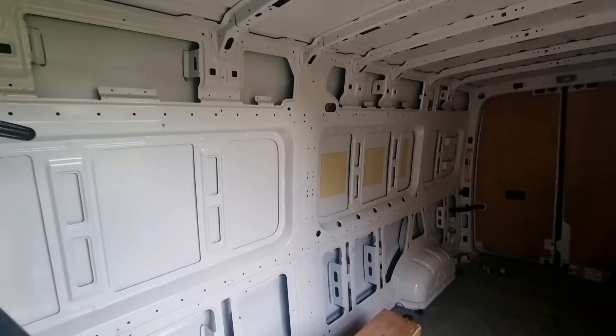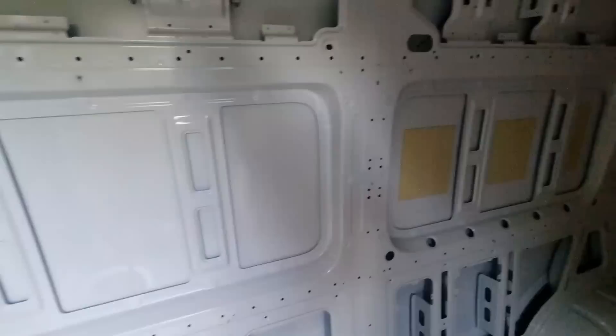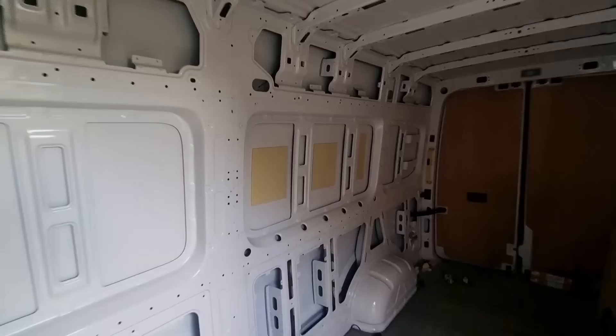There's not that much sound deadening in the van — just bits here, a little bit over the back. So we're going to have great fun sound deadening this. One thing we learned in our last van: sound deadening is really important. With having such a large van, I'd like the opportunity to be able to park in a lay-by, and sound deadening makes that possible.